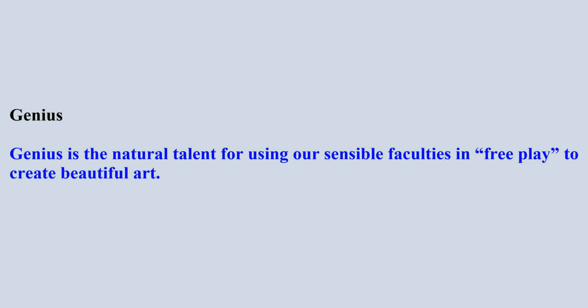So we might define genius then as the natural talent that comes from nature. It's not something we can study to create because it doesn't follow rules. It's natural talent for using our sensible faculties. In other words, it's about our senses and our ability to perceive the world in free play to create beautiful art, right? We can contrast our senses being in free play to what happens to our senses when we look at things in front of us, right?